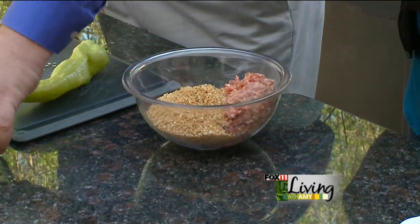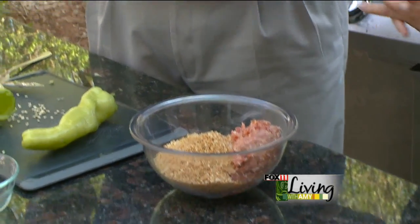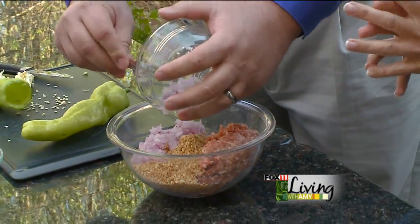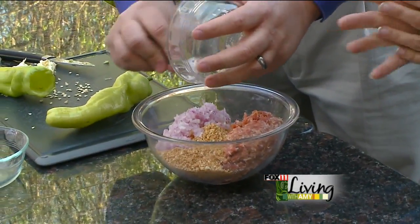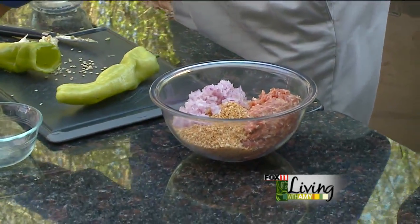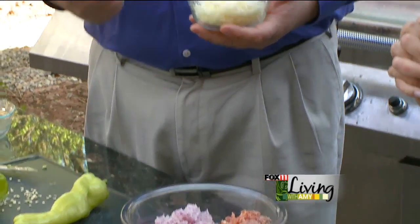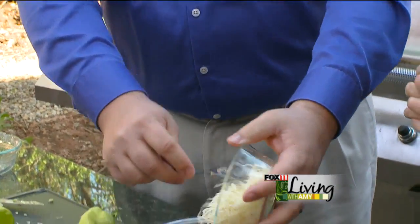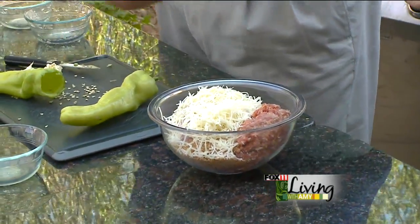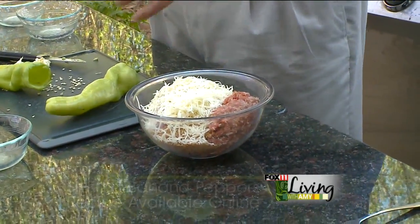Yeah, love that. We use red onion. We love the red onion taste. Very finely diced. You don't want chunks of onion in it. Almost minced, which is nice. And then we use Asiago cheese. It's got a good, strong flavor to it. Shredded Asiago. And then a little bit of salt, just for taste.